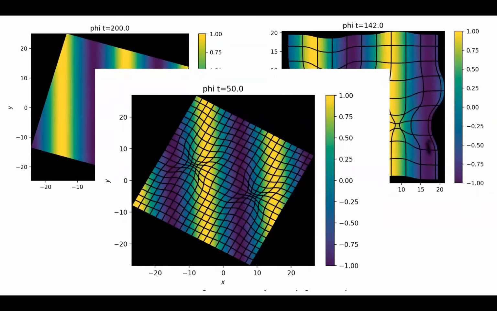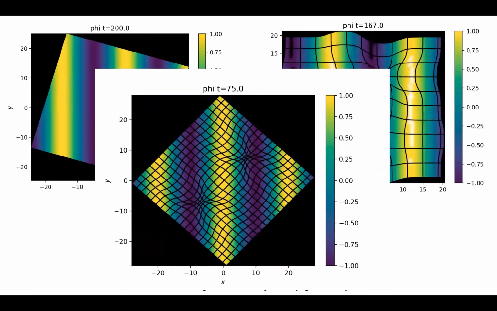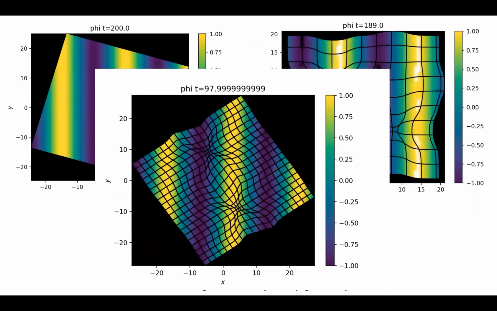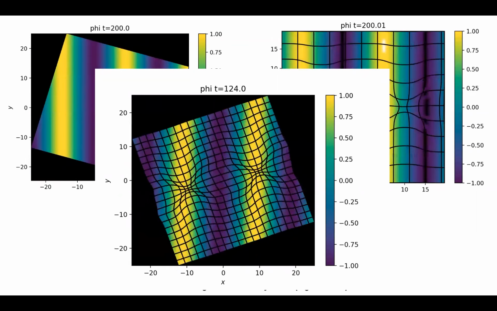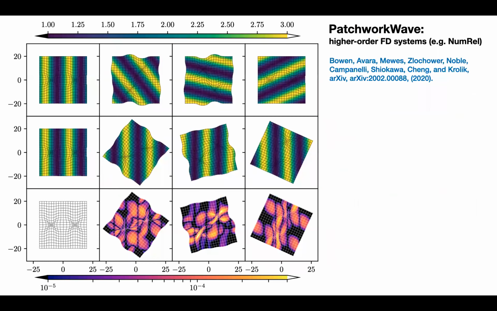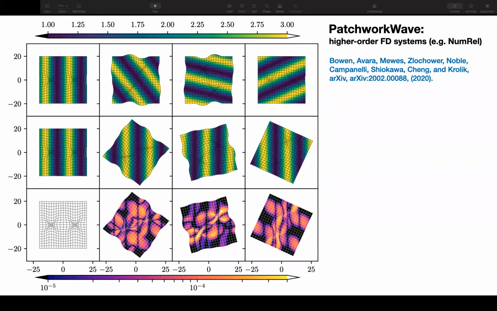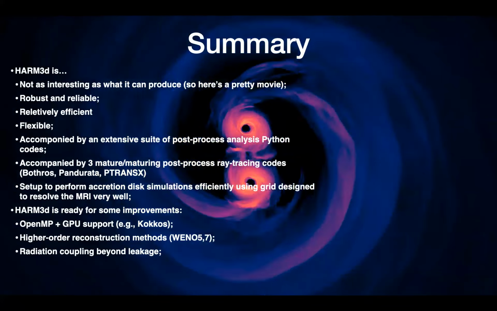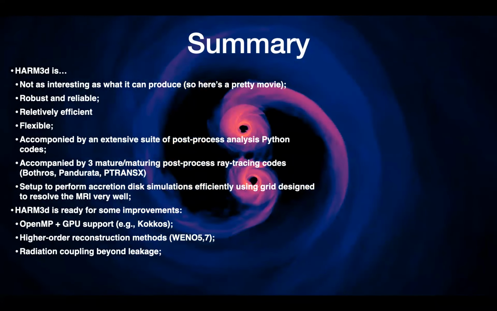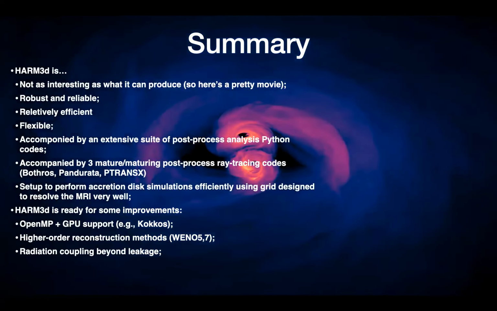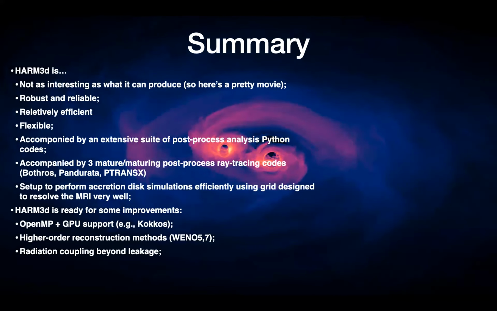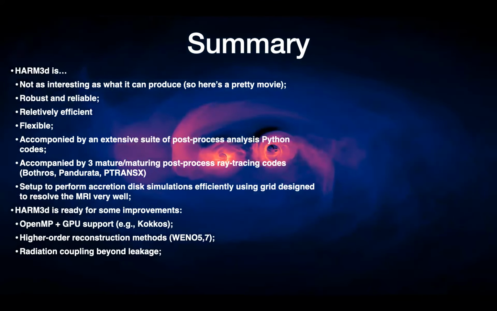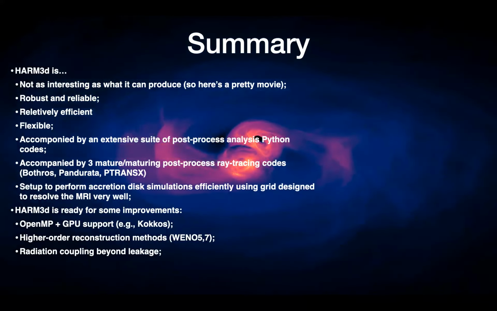I just thought this was the most wild thing I've seen in a while. So it's a rotating warp grid, and it works pretty well with the Patchwork system. So this is the error of the wave solution on that local patch that is warped, dynamically warped, and also rotating at the same time. And that's my summary. Hope to implement GPU support, make it public, radiation coupling, higher order methods, so we can keep the name. Thank you.